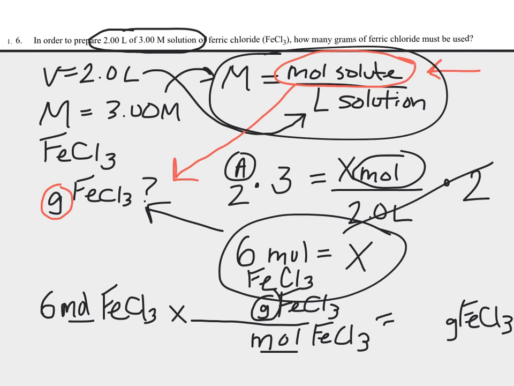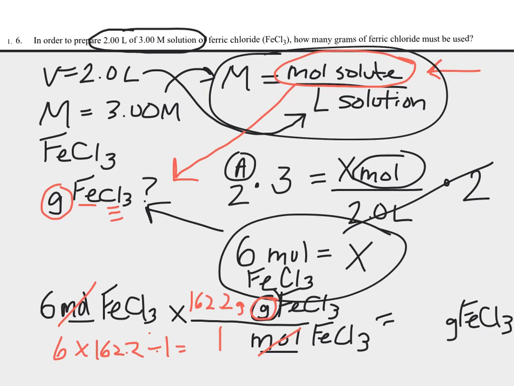Don't panic. Remember, if you look on the periodic table, for every 1 mole of iron 3 chloride, there's a certain amount of grams. If I add up 1 iron and 3 chlorines, that will give me its molar mass. And if I add all that up, for my periodic table at least, I get around 162.2 grams of iron 3 chloride for every 1 mole. Moles cancel out, I'm left with units of grams, and now this just becomes 6 times the top number, which is 162.2, divided by the bottom number, which really you don't have to do because it's divided by 1.